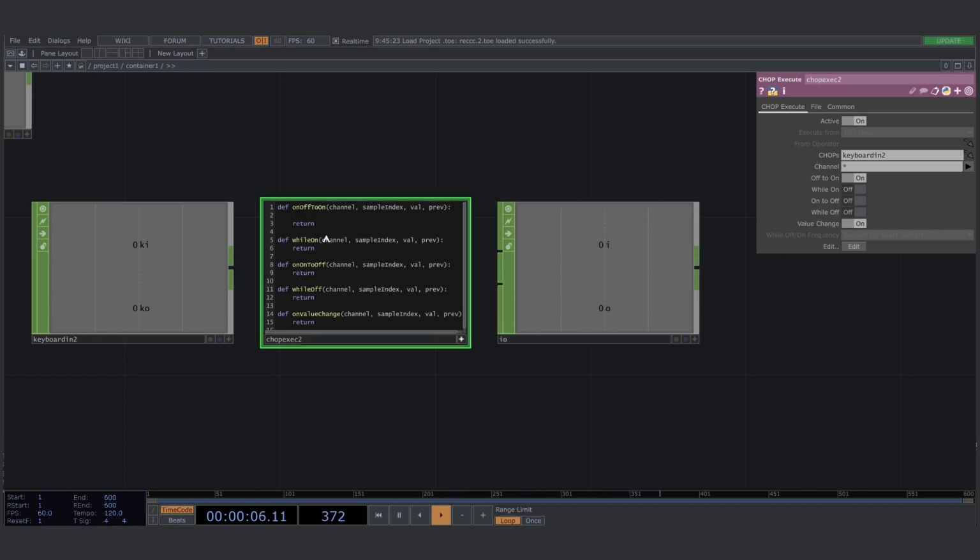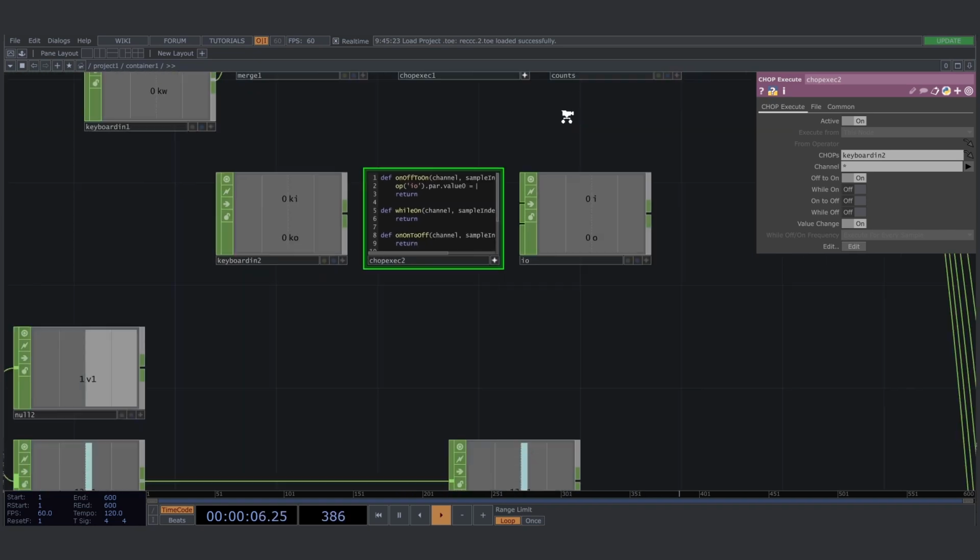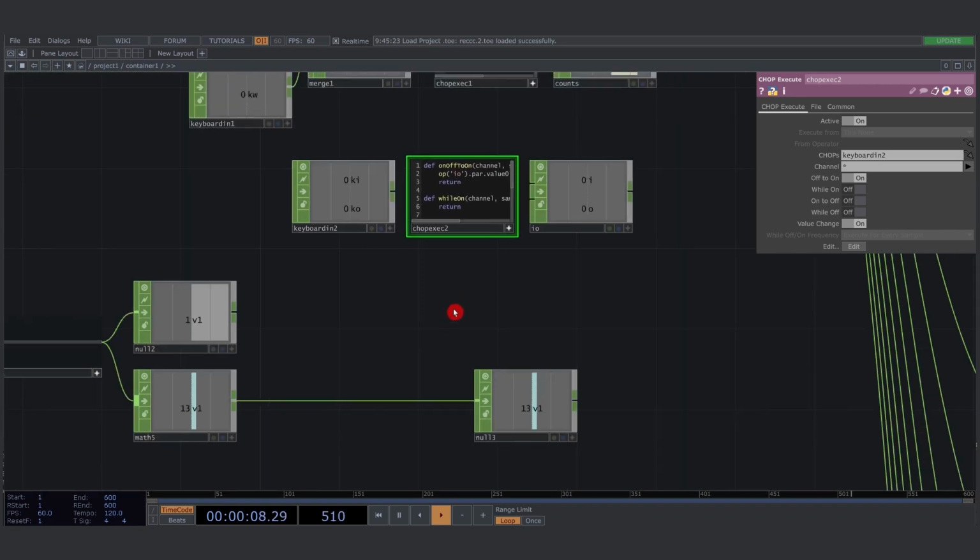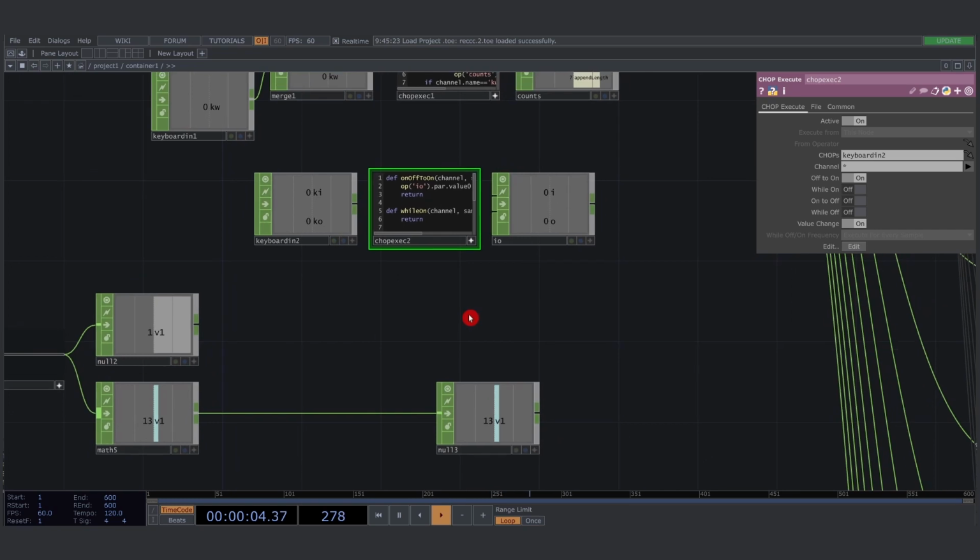Now I can say, okay, operator IO, where value 0 should be, what do we want to store? Probably this value over here. Let me see. So let's check what value we need to take here, if it's the 1 or the range mapped value.